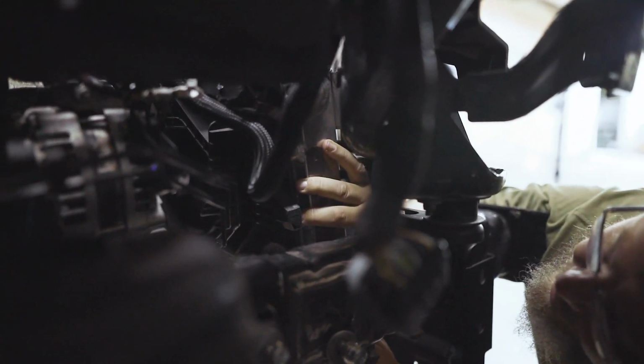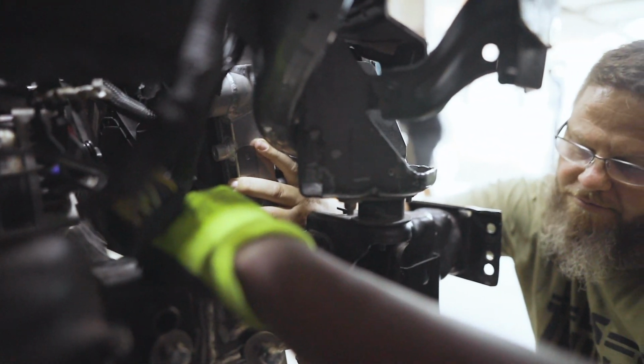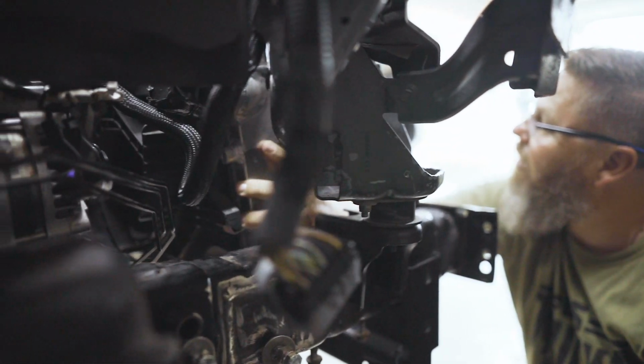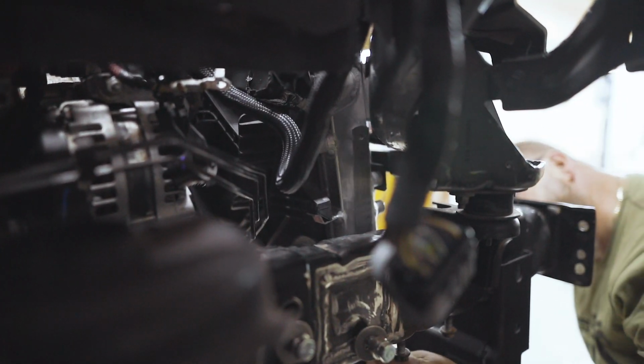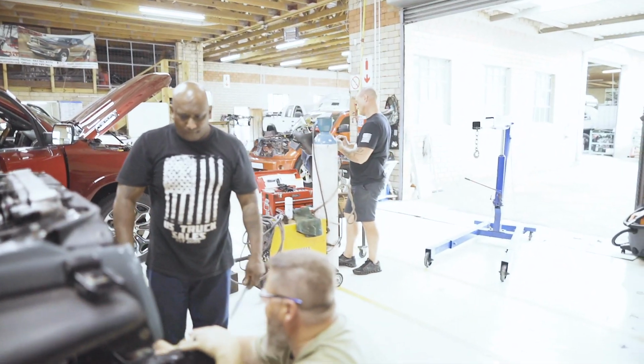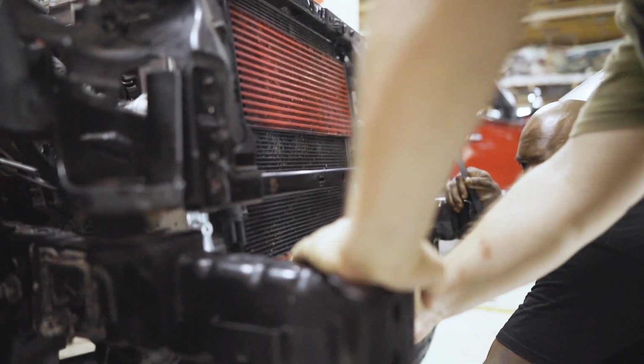If I hold that straight there, I'll hold it straight there. Okay, so if we can mount it like this, we can make this radiator 100 mils longer. We must just make sure that nothing else is in the way. We must also see if that cross member can fit here and if we can bring it forward.